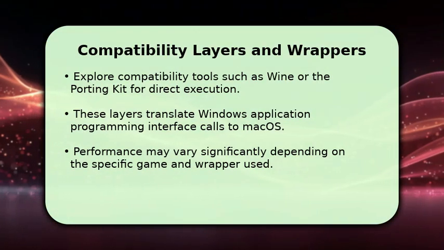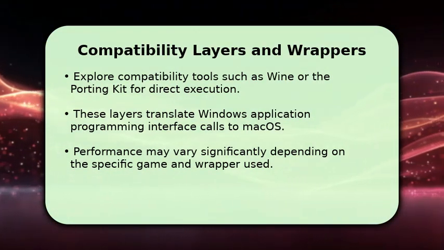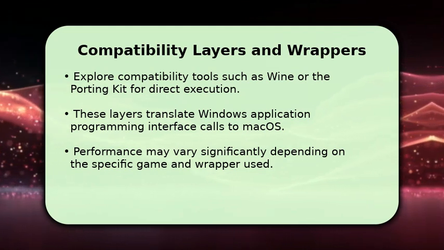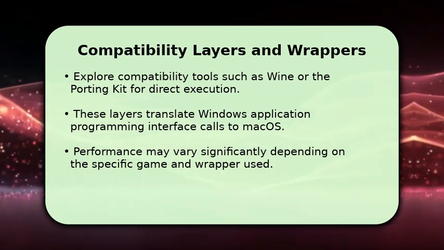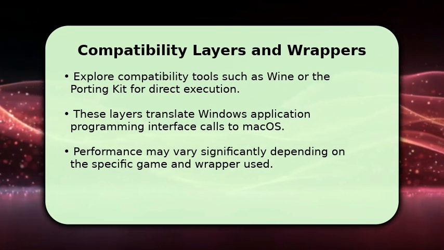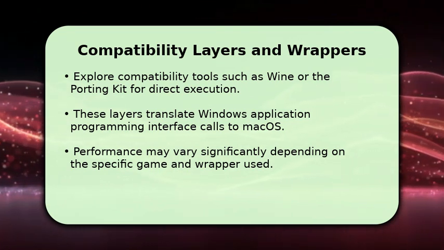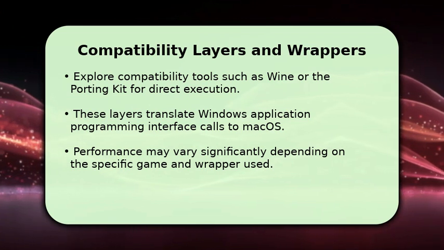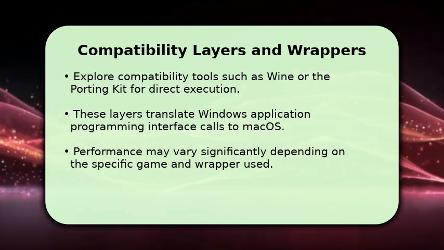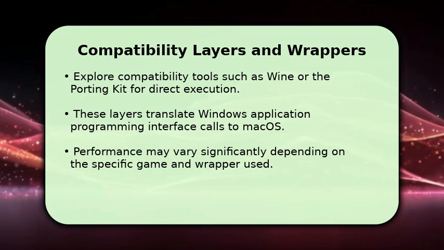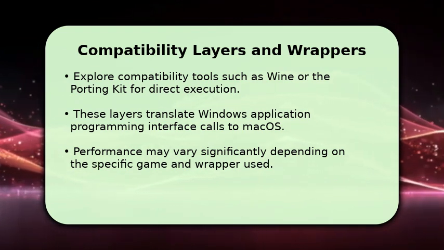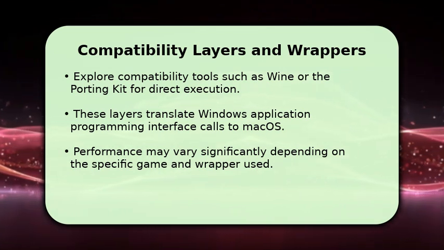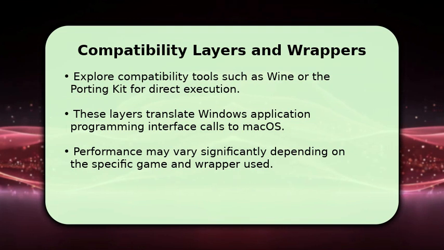Another excellent option involves using compatibility layers or wrappers. Tools like Wine or the Porting Kit can allow Windows applications to run directly on Mac OS without needing a full virtual machine. These solutions work by translating Windows API calls into commands your Mac understands. While often simpler to set up, performance can sometimes vary. It's worth experimenting to find the best wrapper for Red Alert, as some configurations might offer smoother gameplay than others.